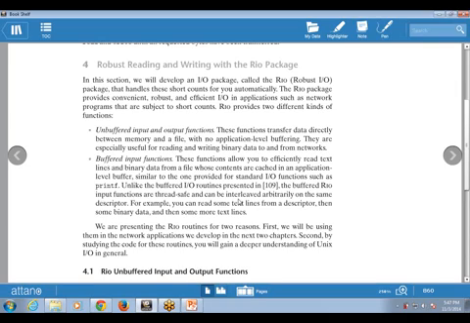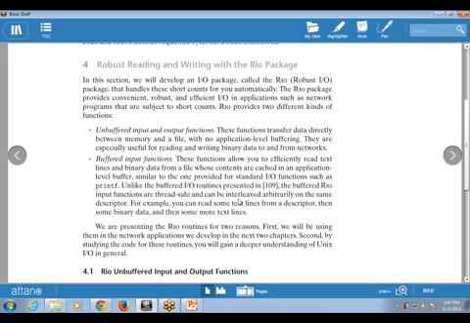The RIO package provides convenient, robust and efficient input output in applications such as network programs that are subject to short counts.